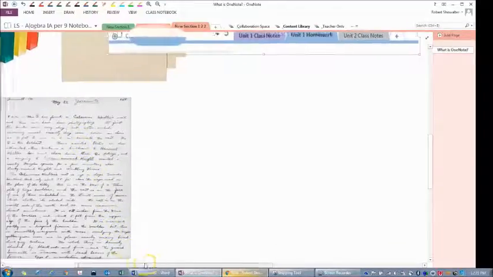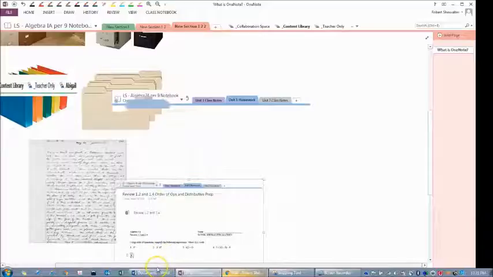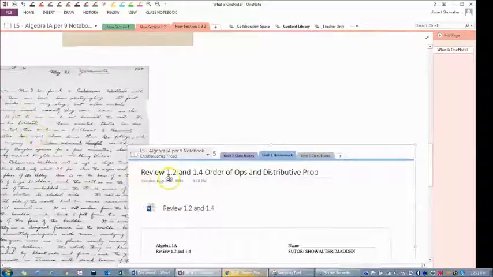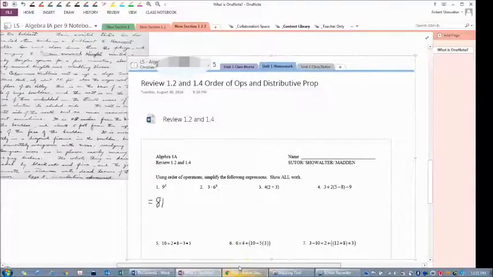Inside those manila tabbed folders, we can have pages and pages of notes, fantastic things you've recorded to share with yourself, with your teacher, and in your class. For instance, Christian in my class has this page right here that'll show up on the far right-hand side, just like on the screen over here. You can click the page, and it's labeled Review 1.2 and 1.4, Order of Operations and Distributive Property. Within that page, within the tab Unit 1 Homework, is our in-class work and our homework that these students are going to go home with, that I actually did yesterday. So it's a way to organize your notes, organize your thoughts, and share spaces with your teacher and your fellow classmates.